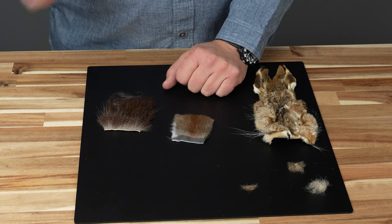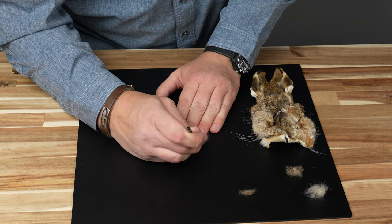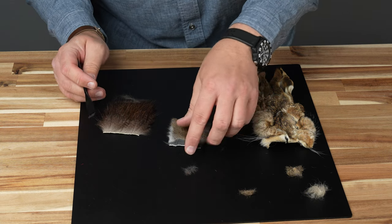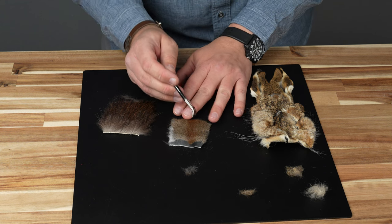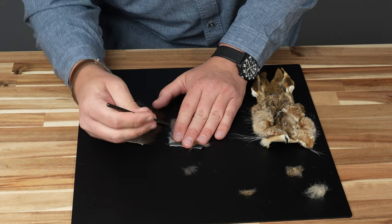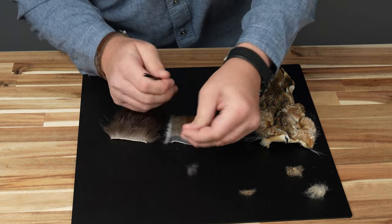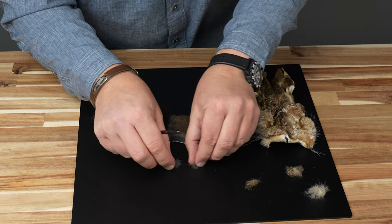Squirrel, I find that some of the best squirrel dub just comes from the old dubbing rake. So I can just come in here and take some squirrel, brush it, and you've got a lot of guard hairs in there. And again, there's a little brown strip in the middle of the squirrel. It gets a little more gray over here and even white on this side. So if I came in here and just got it on the gray side, pick that out, you'll be able to see that there are two totally different colors of dubbing from that one piece.